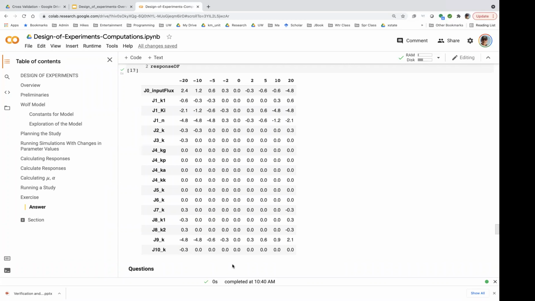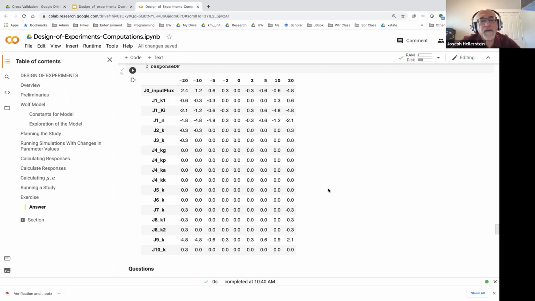So at -10, if we're looking at glucose, it takes -20 to make it drop down to -0.3. But for NADH, it only takes -10 to drop down to -0.3. But after that, it stays. So maybe we want to expand the range a little bit to make sure that we have a good understanding of that, or even get finer gradations of changes over here too, to make sure we understand that fully.